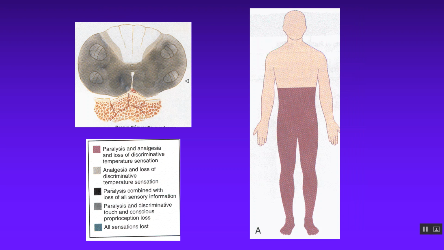So this is showing what you might see. Here is this burst fracture. In this case, it happens to be impacting the anterior spinal artery. The anterior spinal artery supplies the front two-thirds of your spinal cord. However, it doesn't have to be just that. You could just have a disc bulge straight back, or a bony fragment that impacts this front part of the spinal cord and causes damage to it.